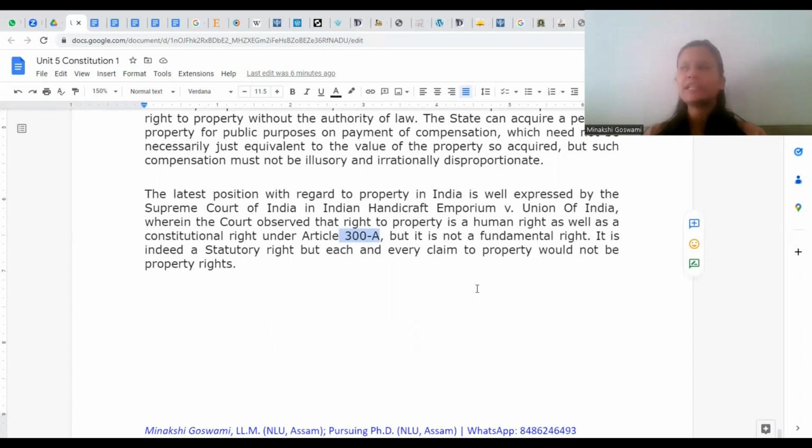So under different legislations, you can have different rights given to you, and those rights you can enjoy. Under Article 300A also, if you are the owner of a plot of land, you can enjoy that. But if needed, government can acquire that as well. Okay, the provision is there. Is it clear?